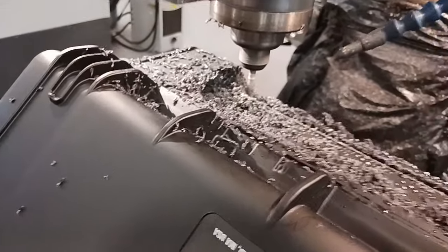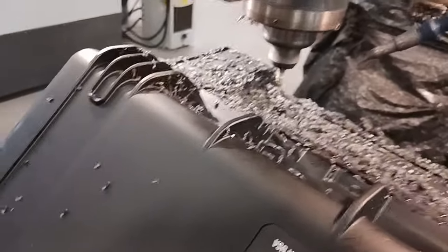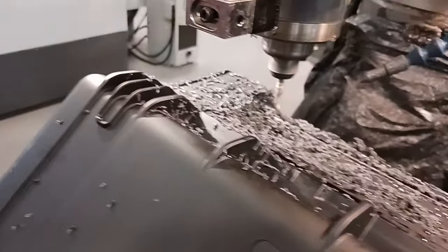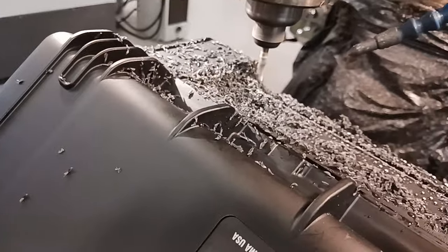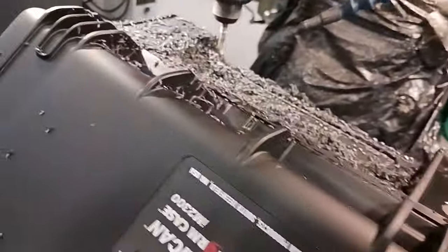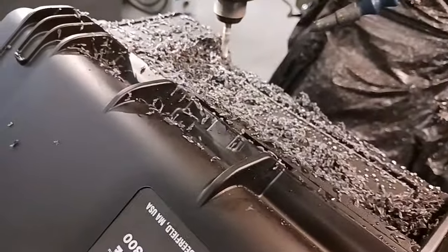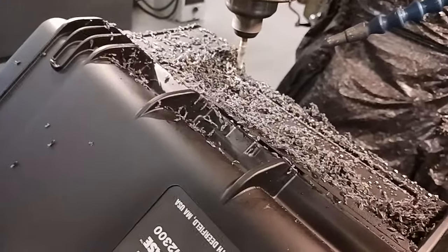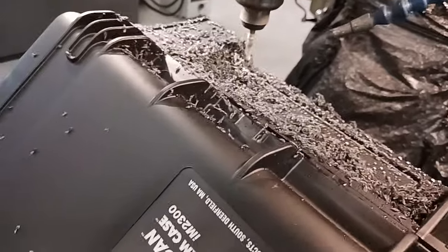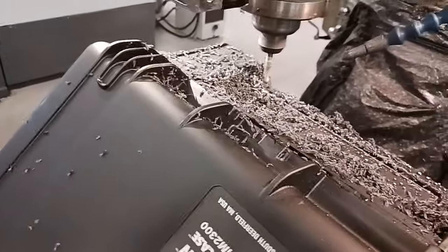At the end, rather than make the second pass or the finish pass, I'll go ahead and stop it, and I'll run the first pass deeper, and I'll save the finish pass for last. So you got to fool the machine, because it wants to do a rough pass and a finish pass. It doesn't know you want to do different Z-depths. So I'll go ahead and start this over, so it's going to do another rough pass.